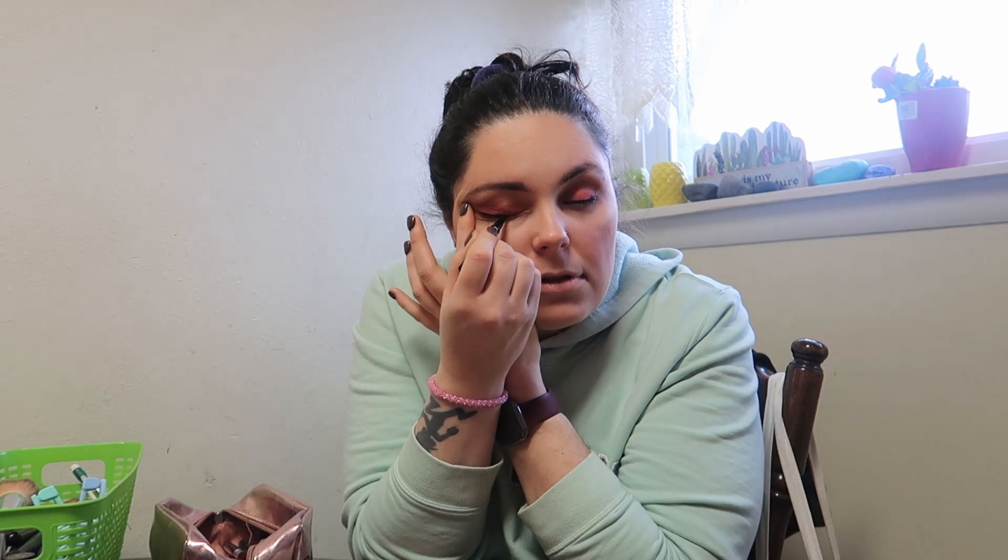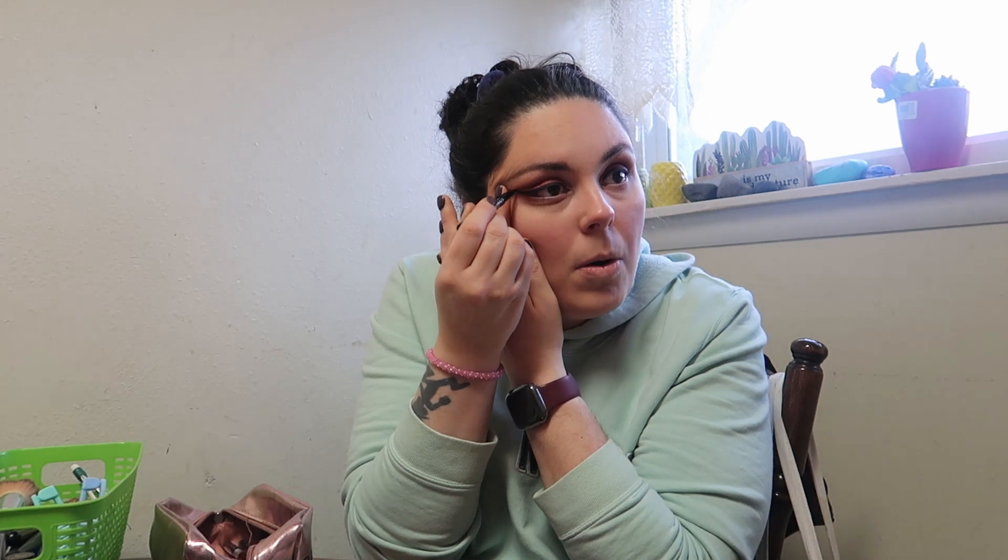I really hope a package doesn't come and I have to sign for it looking like this! Alright, we're back — hopefully better than ever. I'm going to take more Cheese Dust on a different brush and blend around to make sure it's all blended out. Now we're going in with some liquid liner — this is where it gets fun. It would freak me out getting it that close to my eye. Adam Lambert can pull it off but I don't know how he does it. Should I try a wing? We'll try a little wing.